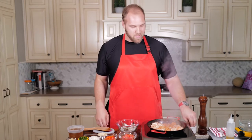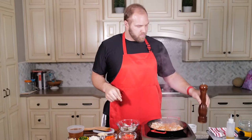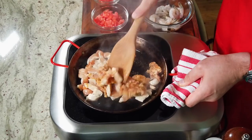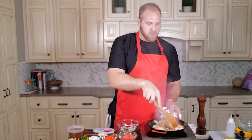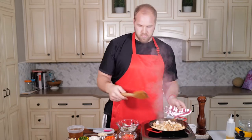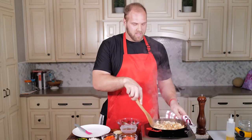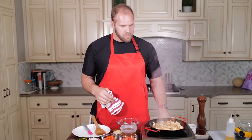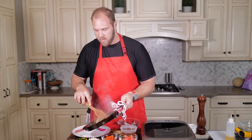We're starting to smoke a little bit, got our heat jacked up. We're going to get a little bit of pepper in here. As we're turning, we can see we're starting to develop a nice crust on the bottom. The chicken and the sausage are going to have a chance to fully cook when the rice is cooking, so we don't need it to be 100% cooked through — but we do want to develop that crust. We got the nice golden brown crust that we want, so we're going to go ahead and get these guys out. Always be careful when you're handling a pot or pan.